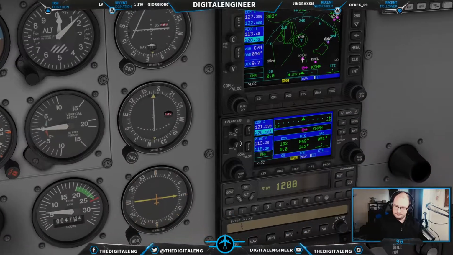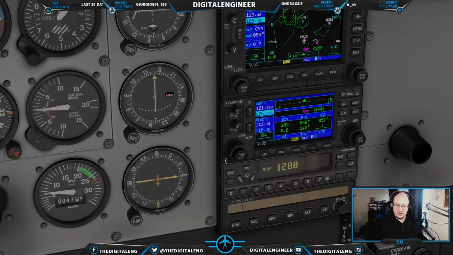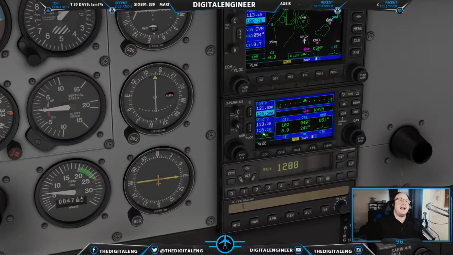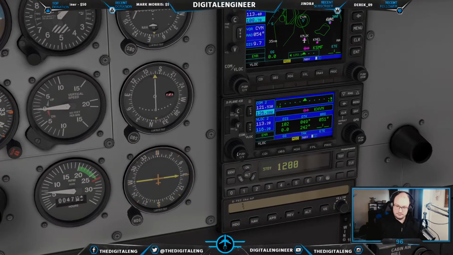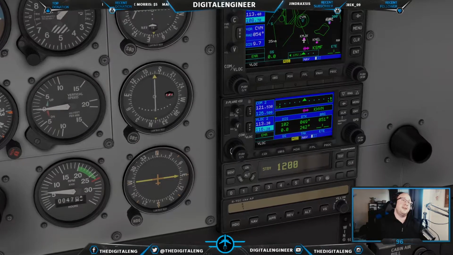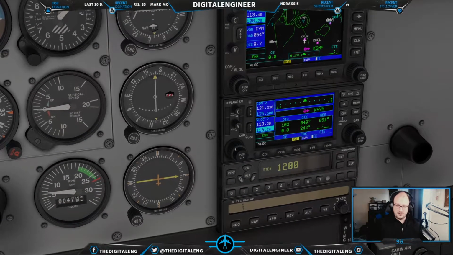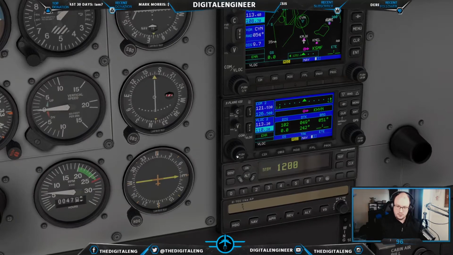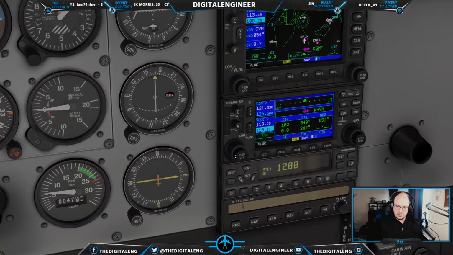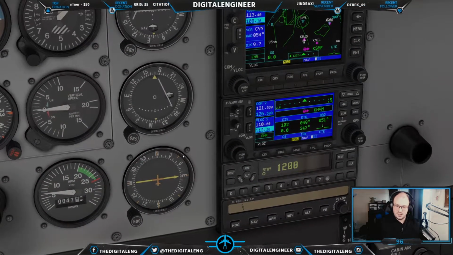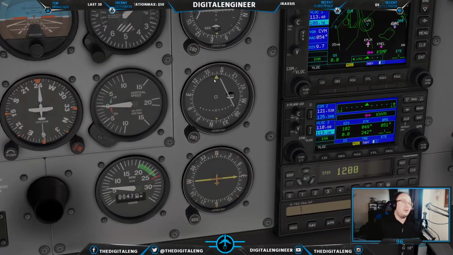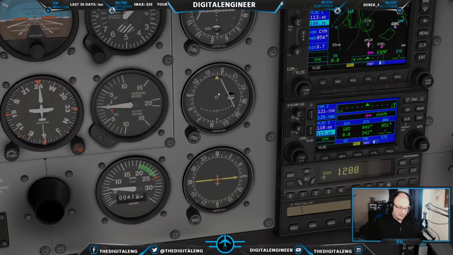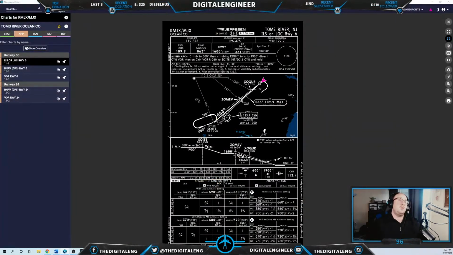Now, down here in the second VLOC, I'm going to have the McGuire VOR backed up so I can see when I'm at SOIDI. To do that, all I'm going to do is tune in the McGuire VOR of 110.6. Okay, perfect. Now, I have this all aligned already. I already programmed it that I know it's going to be the 169 radial, and we can check that here: 169 off McGuire, intercept SOIDI.